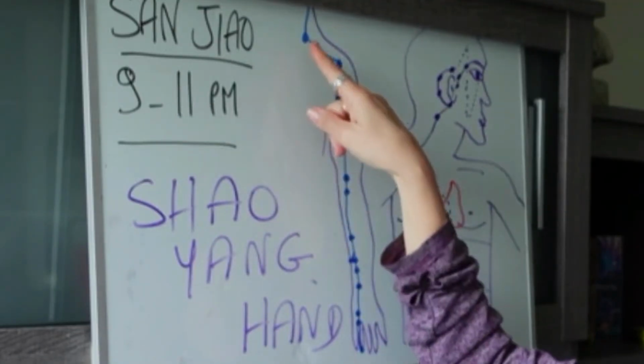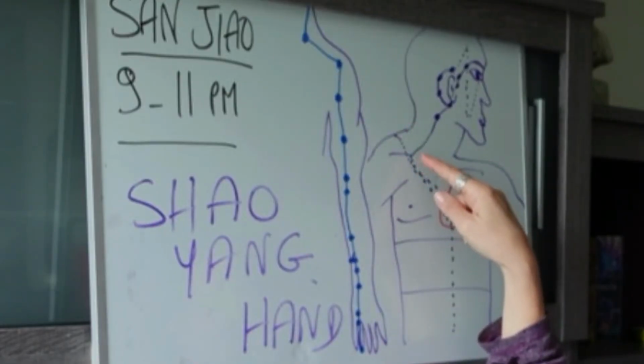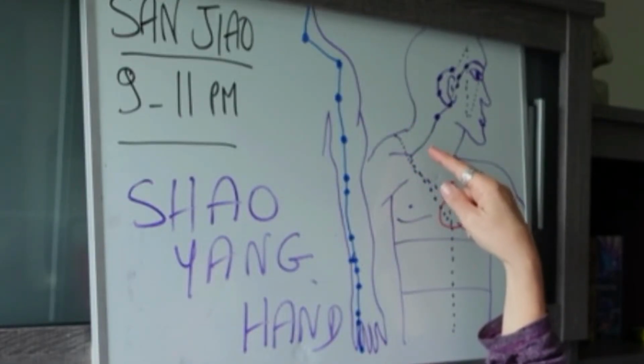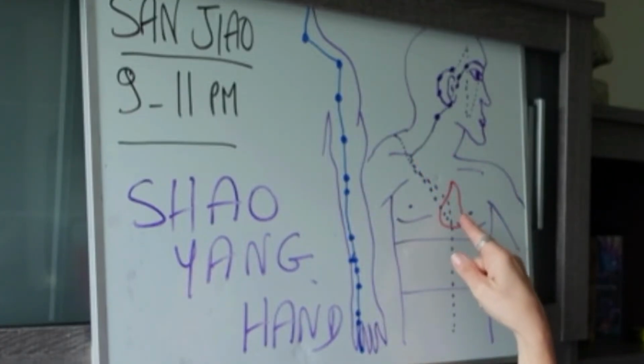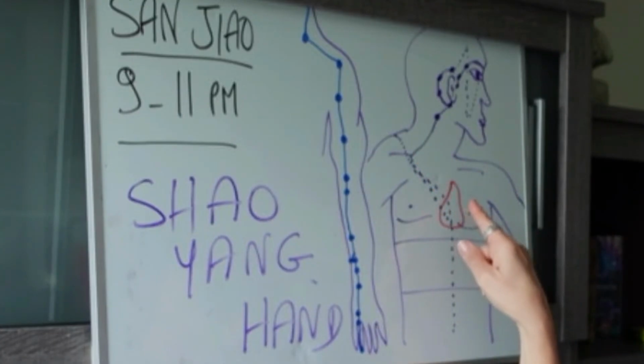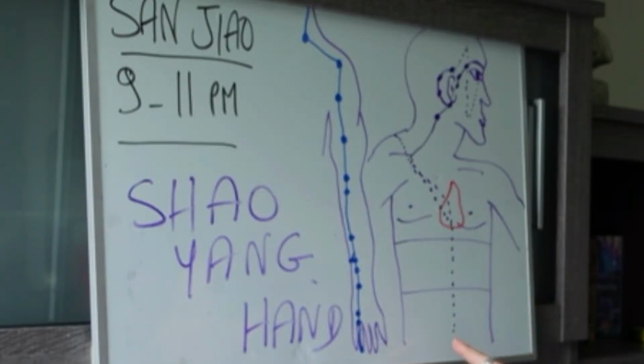And then from there, the meridian is going to go into the front and enter the body at the supraclavicular fossa, where stomach 12 is located. It will go into the body and connect to the pericardium, its related organ. Then it will go down to the middle jiao and the lower jiao. So it connects with all three jiaos.